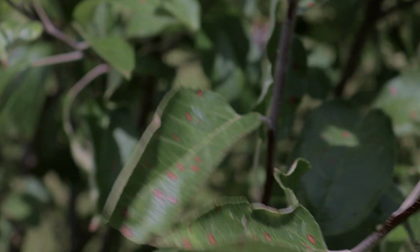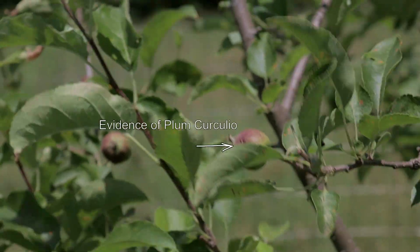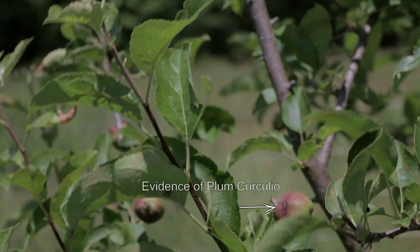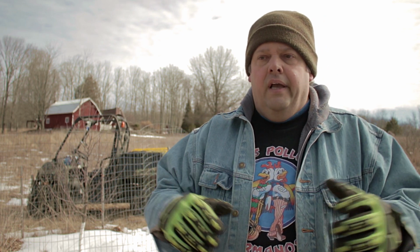My primary problems are cedar rust and aphids and plum curculio, those 3 pests. There's an occasional beetle too, but if I can get rid of those 3 pests, it will go a long way toward protecting these trees. Almost no other pests are really a problem. Now, as I get rid of those 3, I might have 3 new ones work their way in, I don't know, but we'll deal with it as we go along.